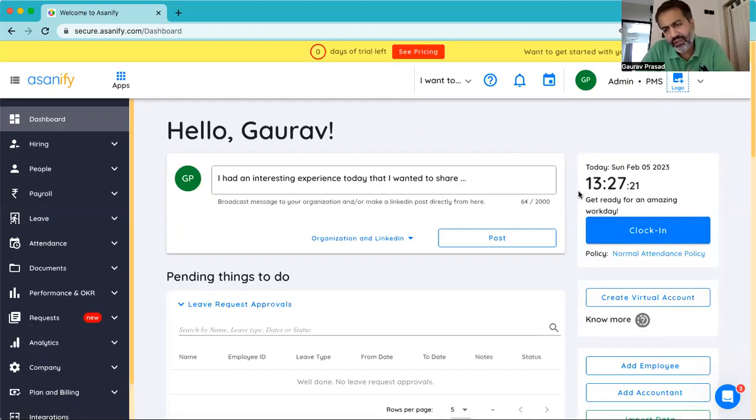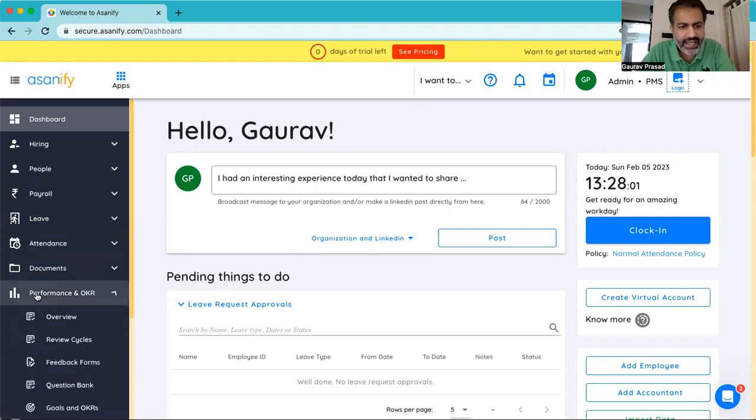Hi, everyone. So in the first part, we have seen how the goal setting and the key results definition, or the KPI tracking, is done for those individual goals or the team level goals that your team might be doing. In this part, we will look at creating the performance review cycle, how you're supposed to do it using Asanify. And then we'll look at how your individual employees can go through those review cycles and input their feedback for the achievements that they have during that period, or how they are rating themselves and how the managers are rating them for that period.